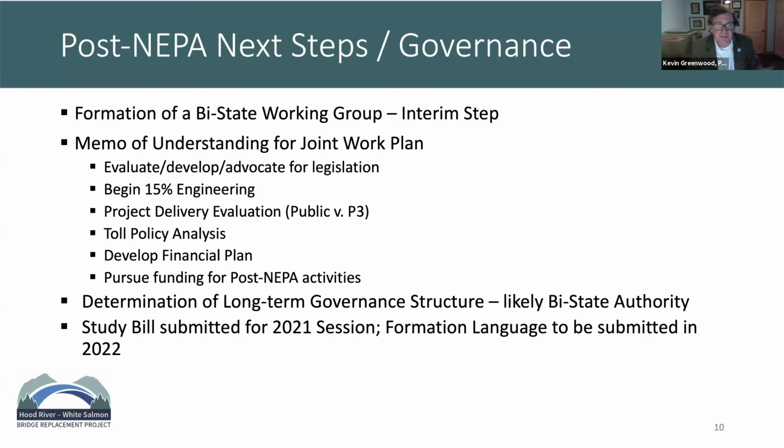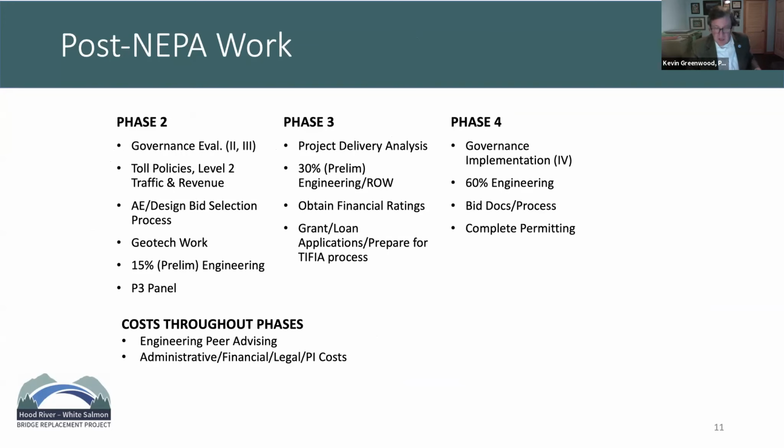There was a study bill submitted for the 21 session, and we anticipate submitting formal language for a bridge authority for the Hood River White Salmon Bridge in 22. This is showing post-NEPA phases and the work, everything from the governance evaluation, toll policies, engineering, considering P3s. So there's a lot of work to be done.